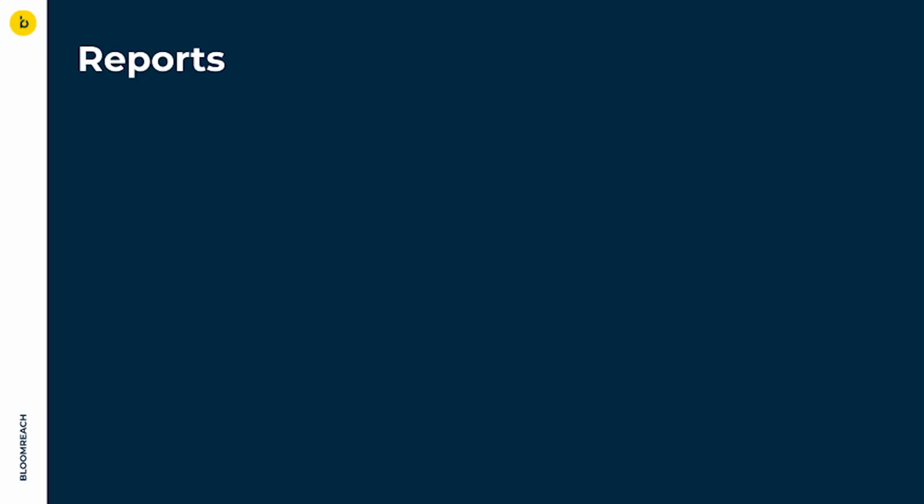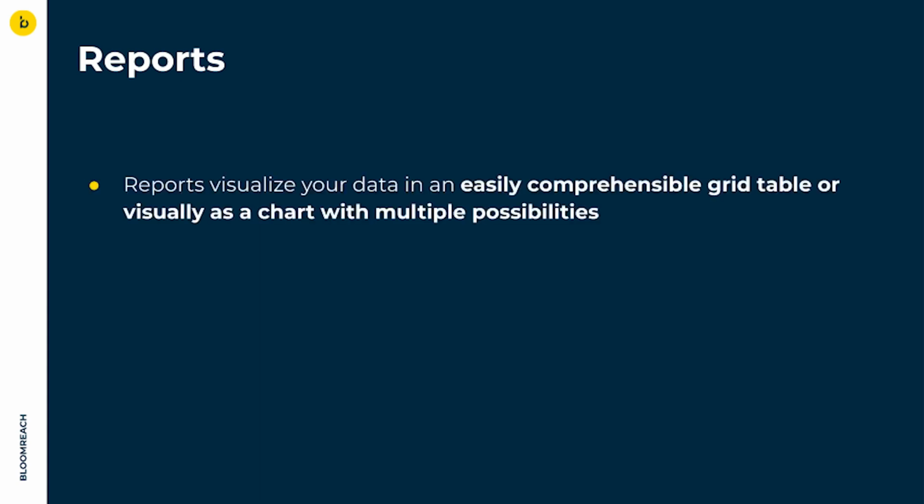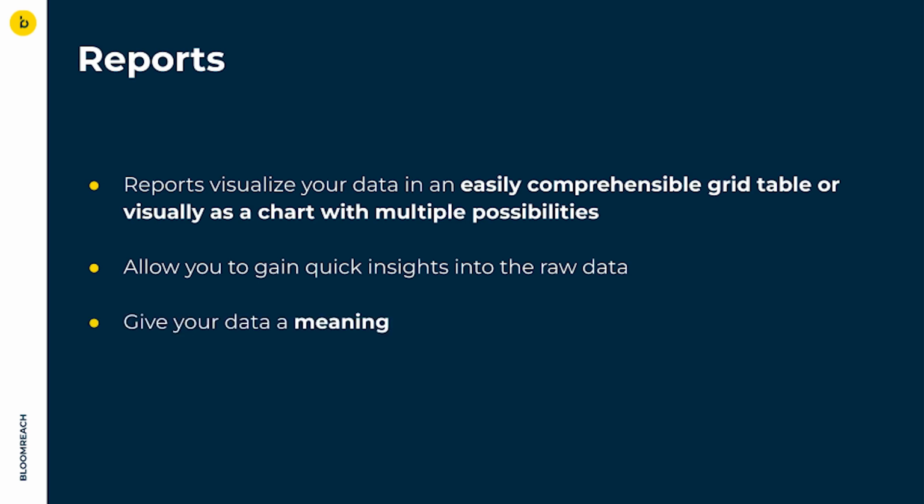In this video, you will learn about reports, what they are, and how to create a new one. Reports visualize your data in an easily comprehensible grid table or visually as a chart with multiple possibilities. They allow you to gain quick insights into the raw data you store in Bloomreach engagement. Reports are very powerful because they allow you to visualize the data you collect and thus give them meaning.